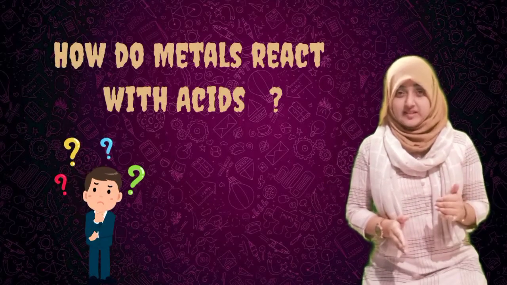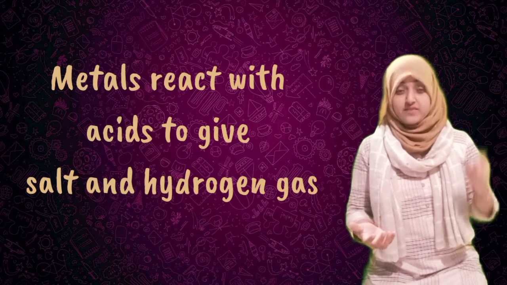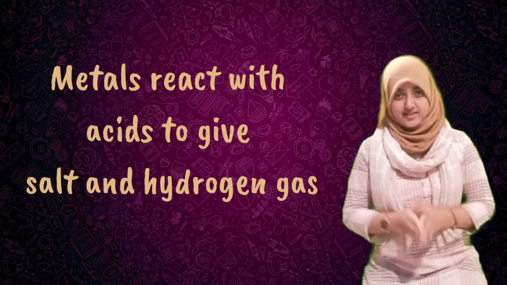Last class, we have seen the reaction of metals with oxygen and water. Now, let us see the reaction of metals with acids and the solutions of other metal salts. Firstly, how do metals react with the acids? Children, in general, metals react with acids to give salt and hydrogen gas.